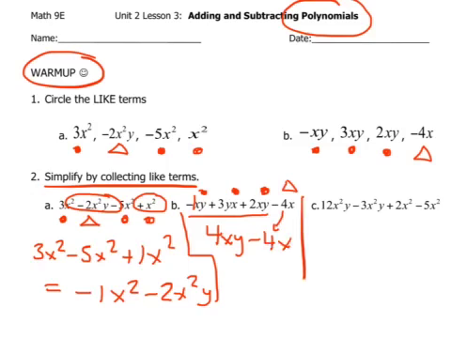On the last one, it would be that one, and that's it. And these two are the same. So these two would turn into 9x squared y, and these would be 2 minus 5 would be negative 3x squared. Okay, hopefully you got those right. If you didn't, I would go back to the last day's lesson, which would be day 2 for Unit 2, and watch that video again.